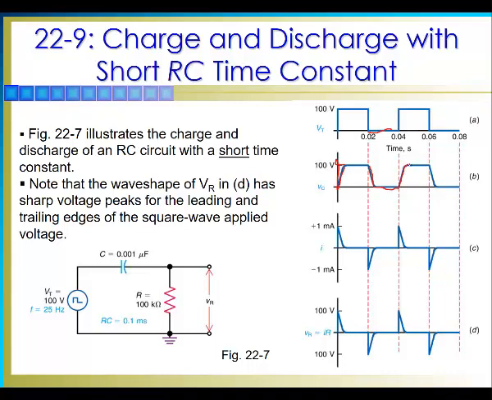So when it gets to the 100 volts, it remains like that until the voltage gets turned off. Now the one supplying the voltage to the circuit will be the capacitor, and this one is going to discharge all the way to zero within this period of time right here.